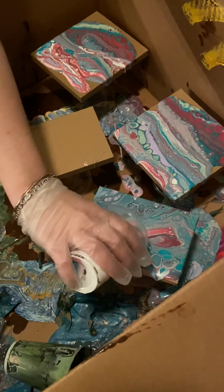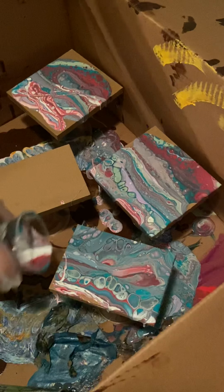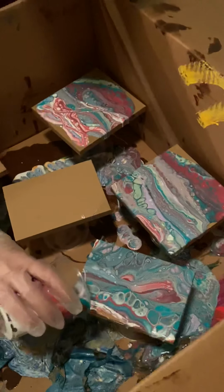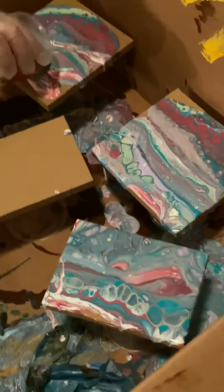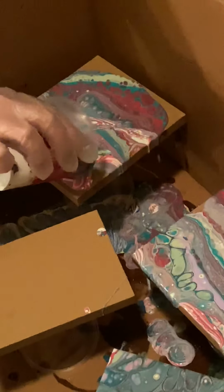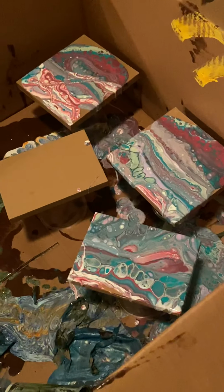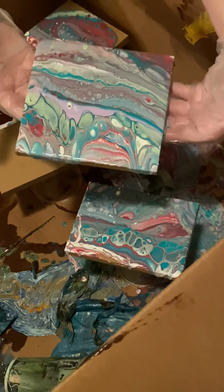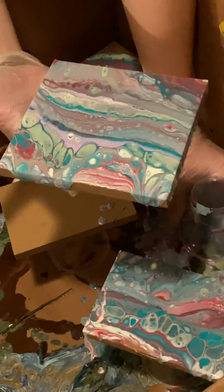So now how do you tilt it to ensure that you get the coverage? Yeah, pick it up. Oh, you do physically pick it up? Yeah. Okay, that's hence the reason for the gloves. Move it around a little bit. Make sure I get all my edges. Pick my cup back up since it fell over.